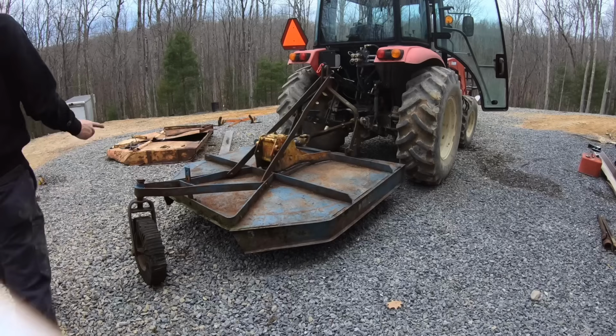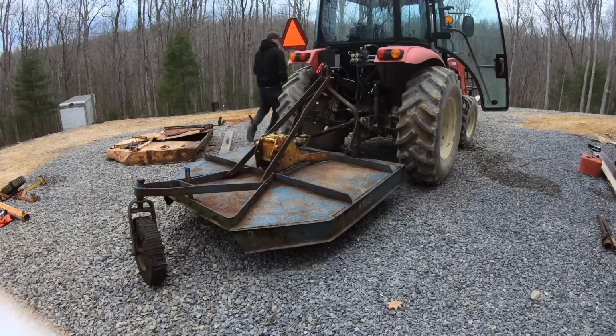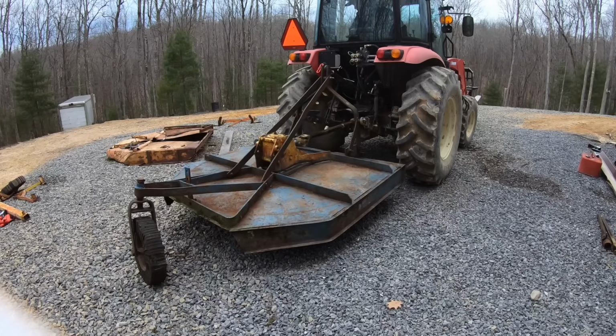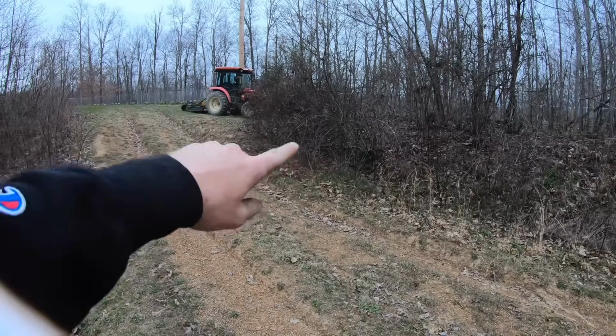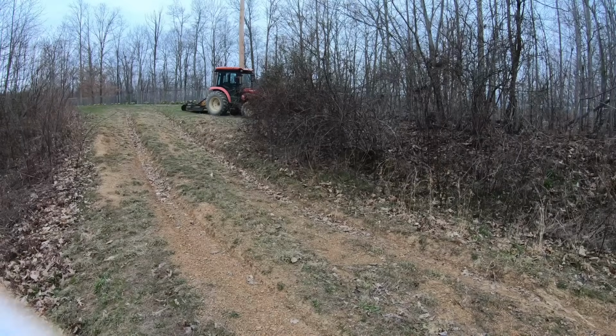All right, I'm turning it on to make sure it doesn't have any grease. I'm gonna see if I can get this patch of briars right here. The way the wheel contours, I can't get it with my little tractor, so it should be a good test.